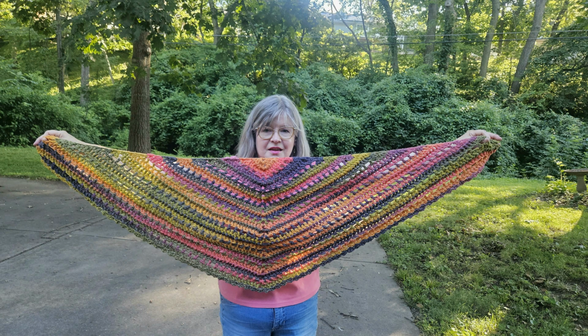So I'm really happy with the way this turned out, and I like the fact that it has a nice texture to it. It has some window-like little holes, little window panes, and then more textured ridges, and just a variety of different textures that makes it a luscious, unique shawl. Even though the pattern itself is very simple, and it is a free tutorial, because the 4-row repeat is very simple in and of itself, I think having the wild, variegated yarn makes it all the more appealing and summery looking.